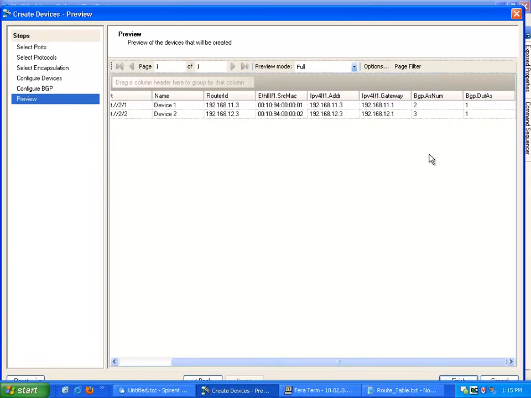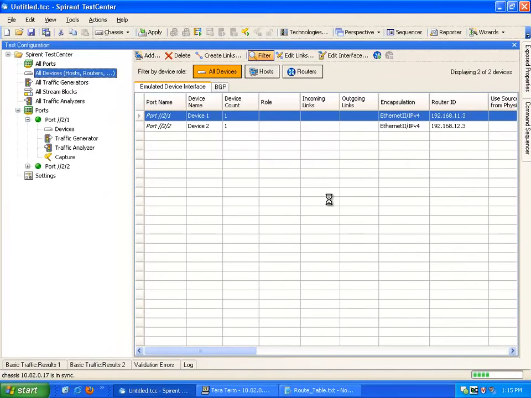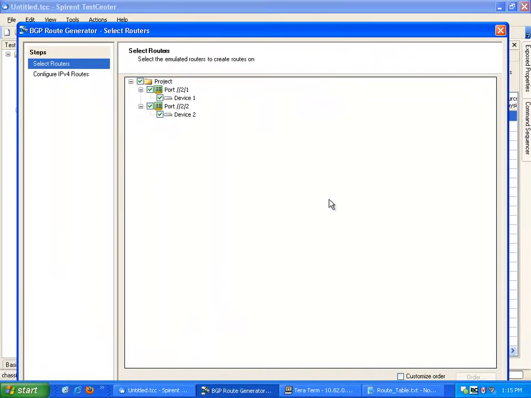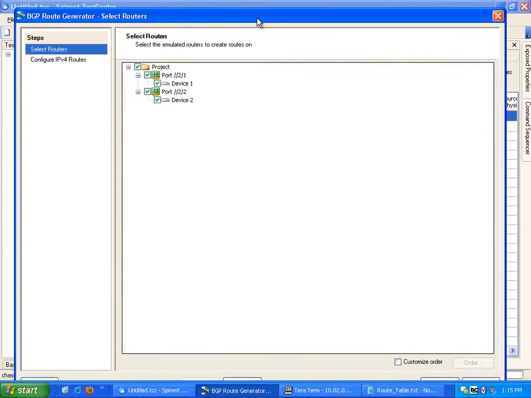Now remember I selected to generate routes from here, so when I select Finish in the Create Devices wizard, it's automatically going to pull up the BGP route generator. And I'm going to use the BGP route generator to create BGP routes for each device on each port.